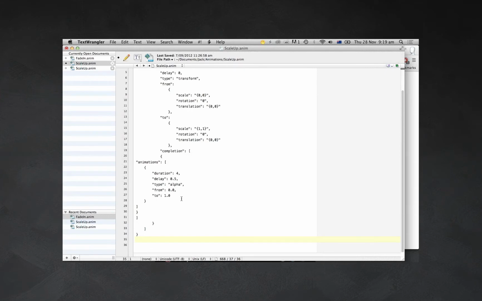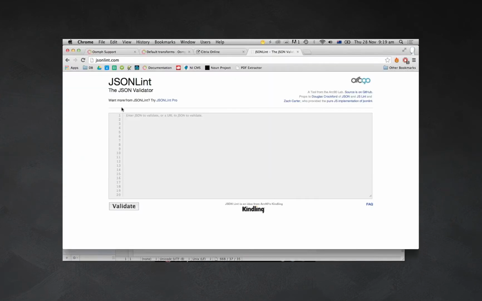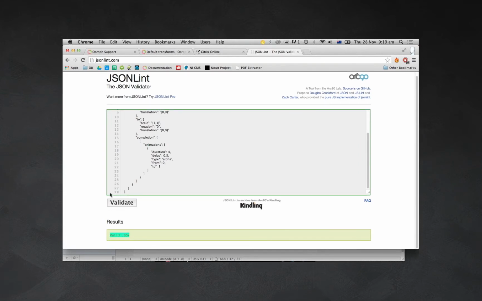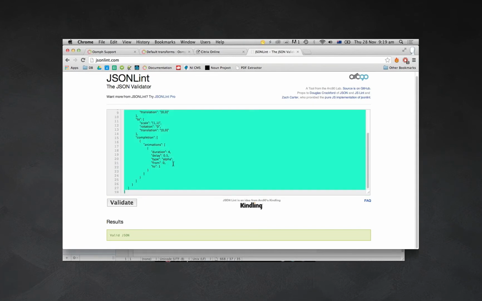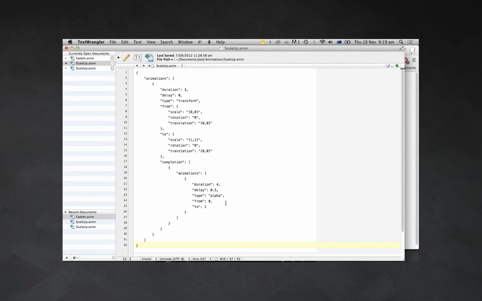And if I'm feeling unsure about this at all, I can copy the whole thing. We can go onto this website called JSON Lint, paste it in and validate it. It says all my JSON is valid. Hooray! I don't need to debug anything, which is great. I can just take that, copy back in for pretty formatting, and we're done. All we need to do now is edit the values of what we copied in.